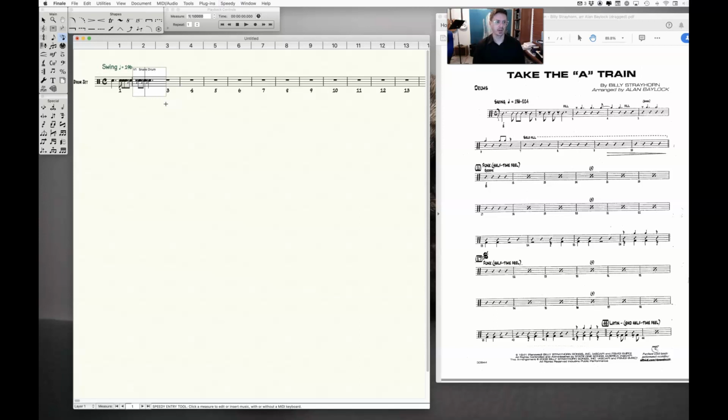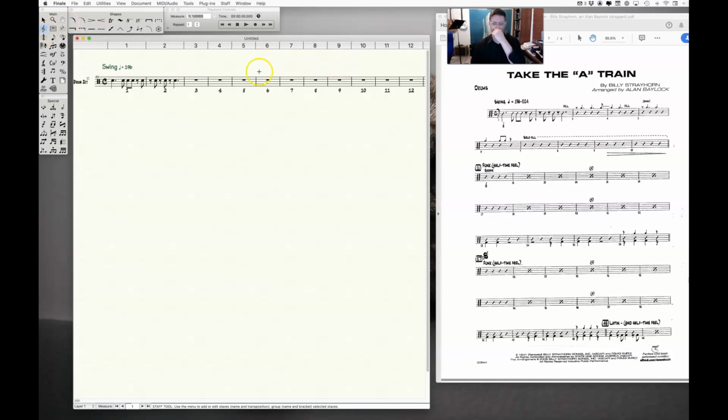Okay, and then I'm going to use the slash right next to my right shift key to split up the eighth notes so that I can mimic this as much as possible. All right, that's close. And we can see the rhythms there. But as written, what we're telling the drum set player to do is to play the snare throughout this. We want it to be more, they're going to interpret this as play this rhythm however they feel appropriate for the piece. So we want to give them that same freedom.